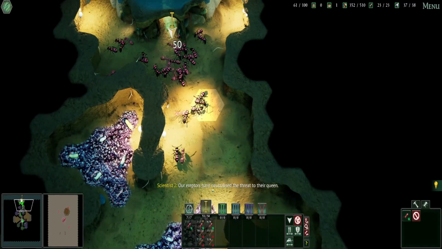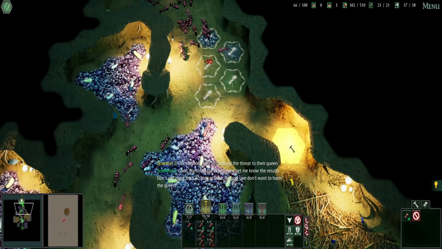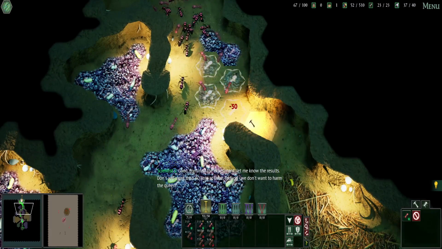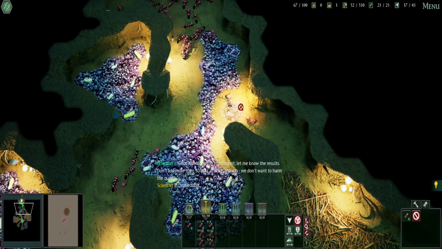Have neutralized the threat to their queen. Good. Continue the experiment and let me know the results. Don't add more than 30 ants at once, though. We don't want to harm the queen. Understood.